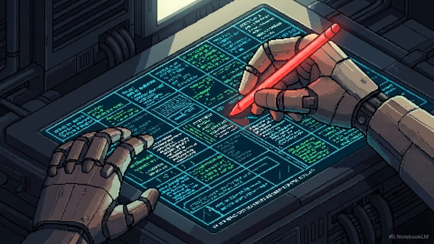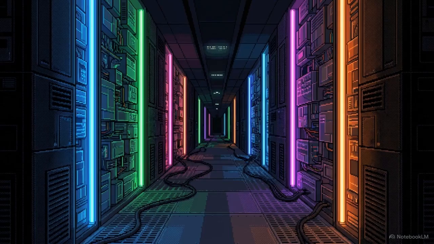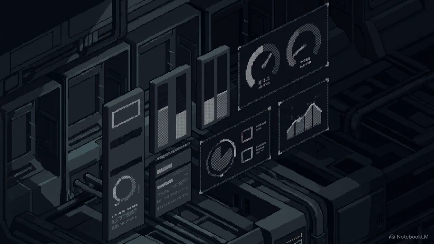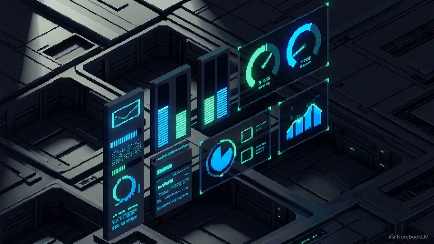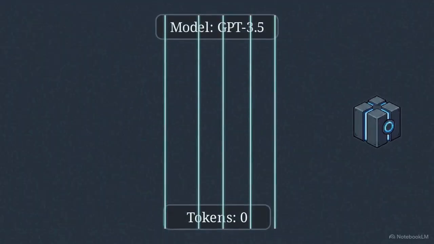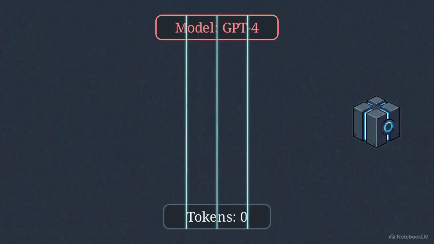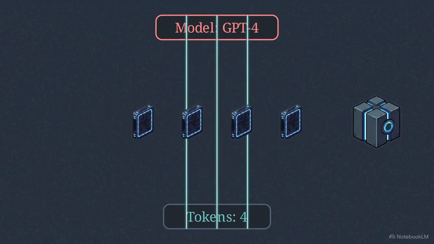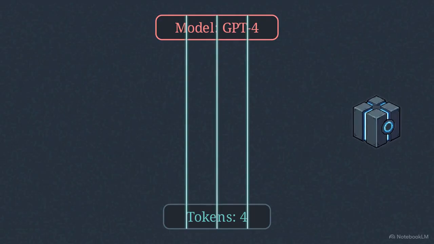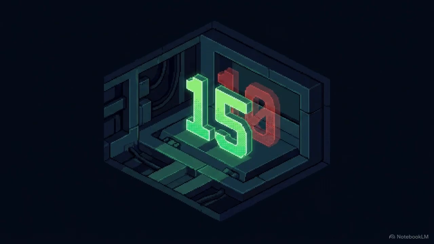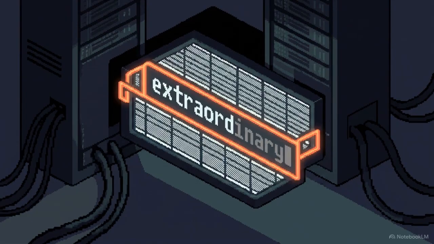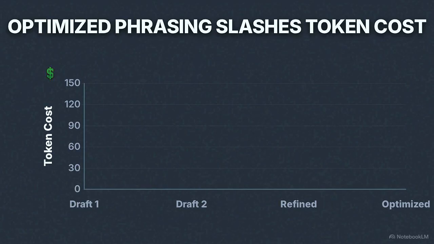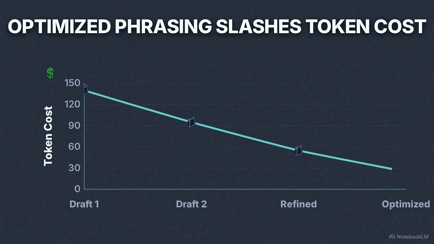You can't be expected to manually guess how many cuts are going to happen across dozens of different AI models. This is where a tool like TokenSense-AI comes in. Think of it as a pre-flight scanner for your prompts, giving you a clear view of your metrics. When you select a specific model, the tool automatically calibrates to the exact slicer settings for that model. It shows you the precise number of slices your text will create before you ever send the request to the mainframe. As you type, you get real-time feedback. You can swap out complex words for simpler ones, testing out different phrasing to find the most cost-efficient structure possible.